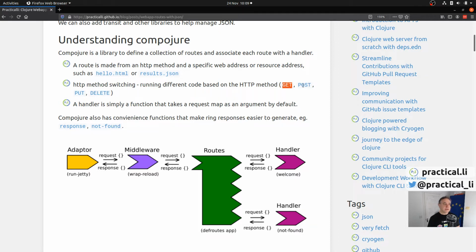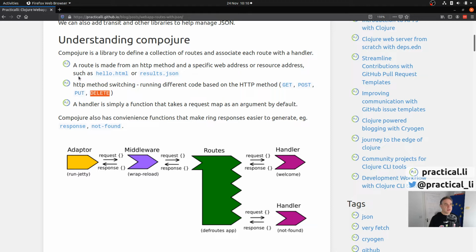So if you're filling in a form, then you'll be doing a post because you're posting information to the web server, whereas get is just doing a simple read, and this is more like a write. And there are other methods as well, but get and post are the main ones that people use.